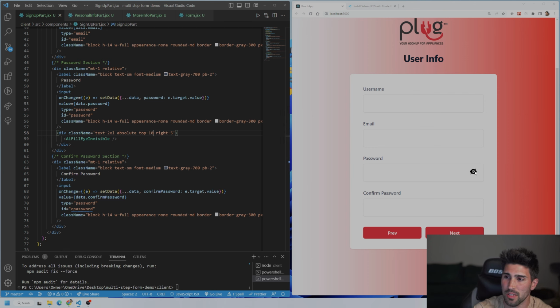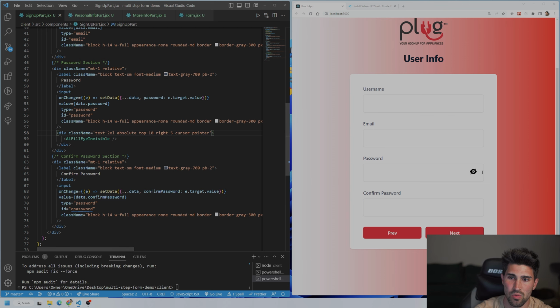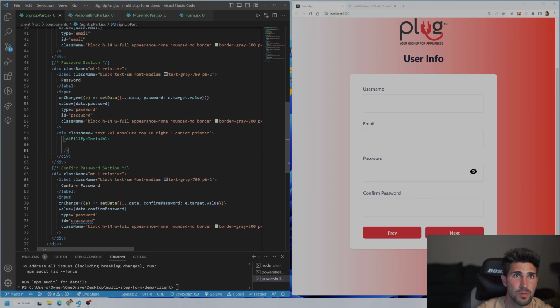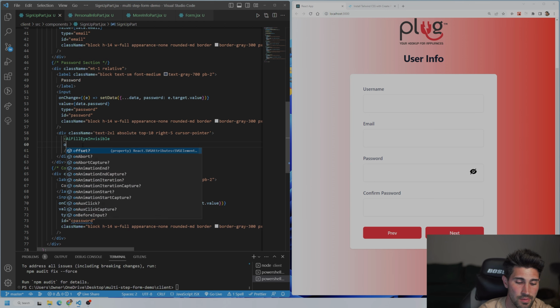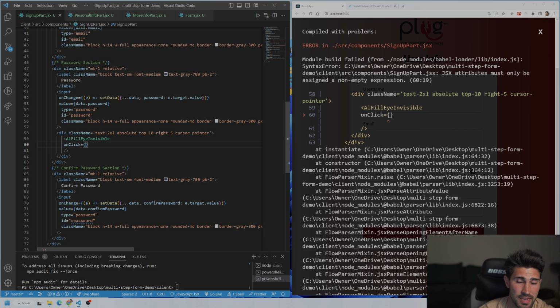There we go. That looks pretty good. So that's pretty centered for our input right there. And then we could have a cursor as the pointer. Cool. So now when we go over this, it looks like we could click it, which we're going to make clickable now. So we're going to have an onClick event handler on the AiInvisibleEye.